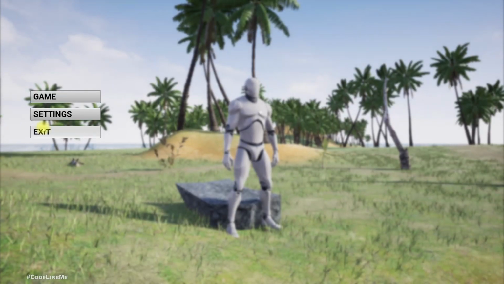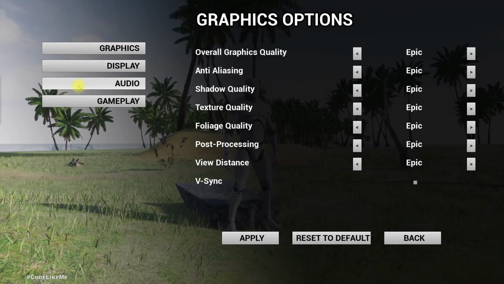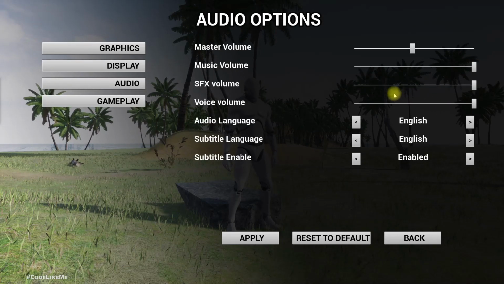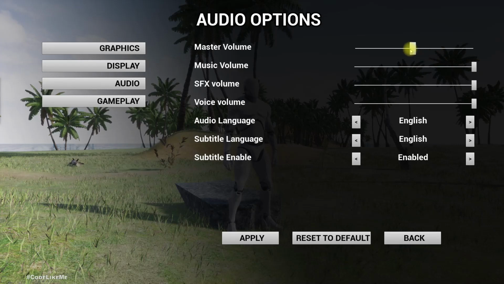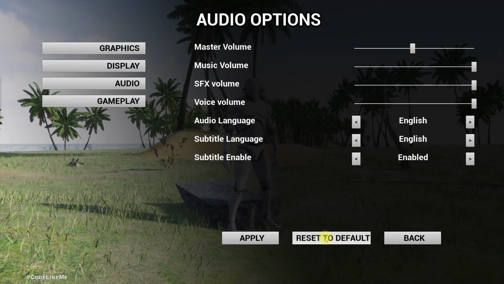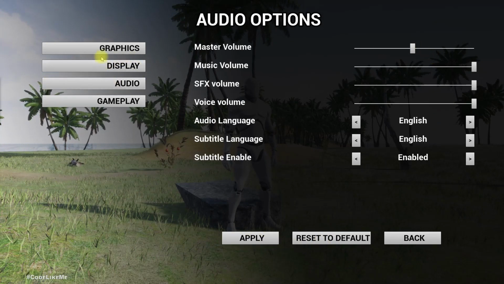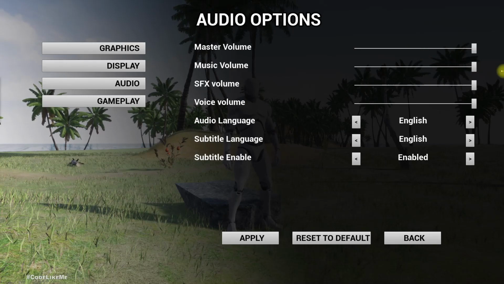Hello everyone. So today we are going to see how to load these volume settings into the game, and also how to implement this reset to default and requesters when I try to go to another panel without applying the changes.